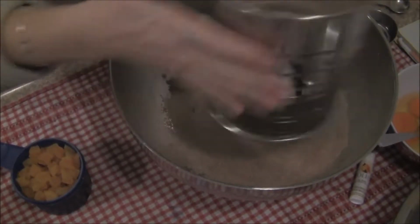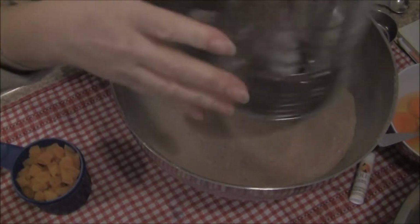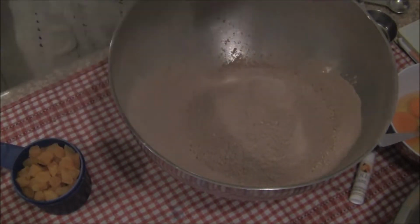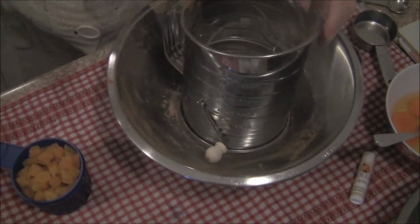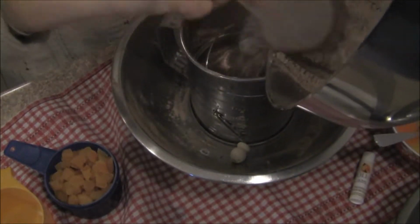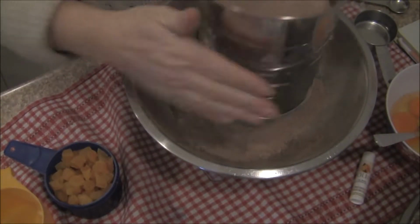Now the reason they're called chocolate mud cake cookies is because they come out like a cookie, but they're squishy in the middle, so you eat them and it's sort of mud cake-ish. It's really hard to explain, but it's very, very yummy. Now I've randomly got part of the bag in there, so I'll just throw that out in the sink. There we go. That's probably one of the reasons we sift, to get the chunks out. And now we do it again. So swap bowls, get myself organised here. Cups and things flying everywhere. Alright, give it another sift.